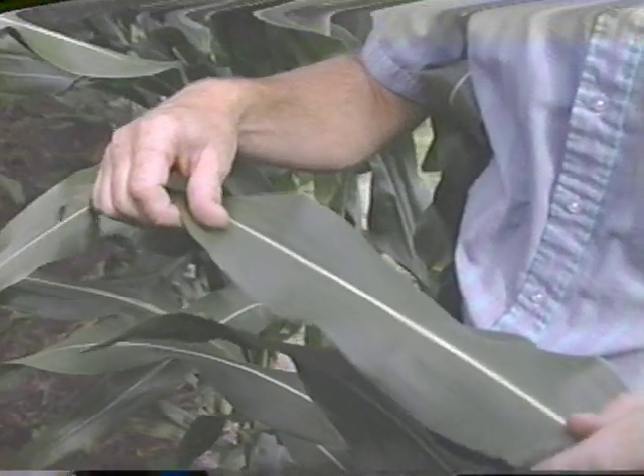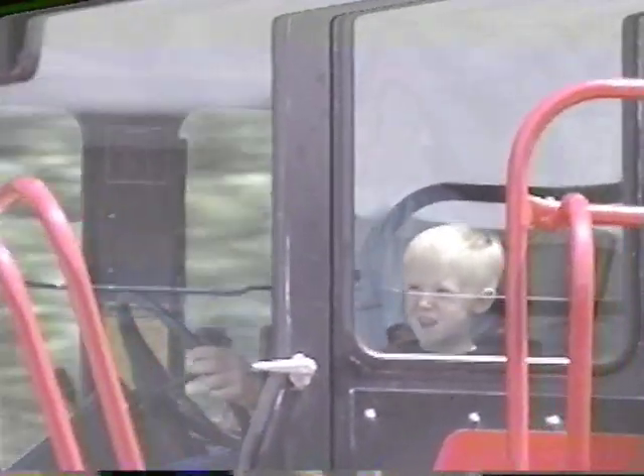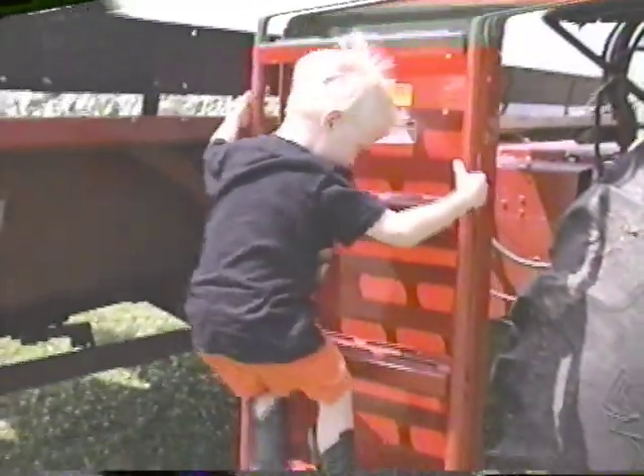Harvesting food grade corn is a little different than commercial corn in that we have to be very careful to keep the whole kernel intact. The conventional combine has to attack that corn and do it in a very small area and shell it off the cob. The axial flow has a much longer area in which to remove the corn from the cob and does it in a much gentler way, so you get a much higher quality of corn coming out of the machine.